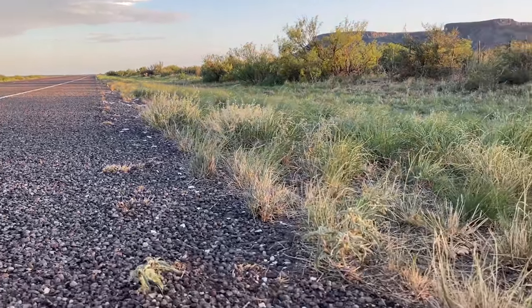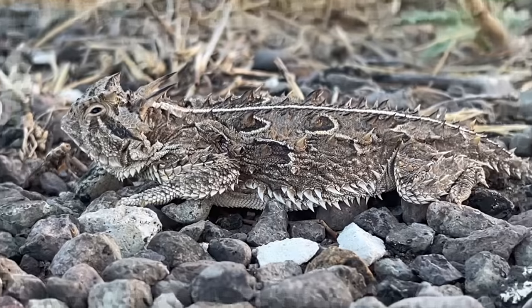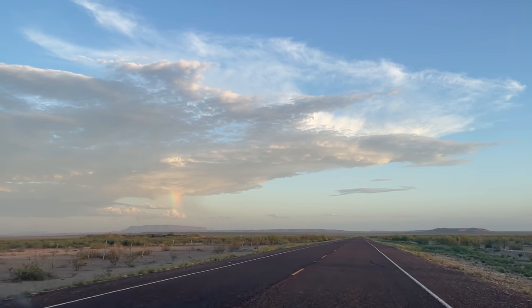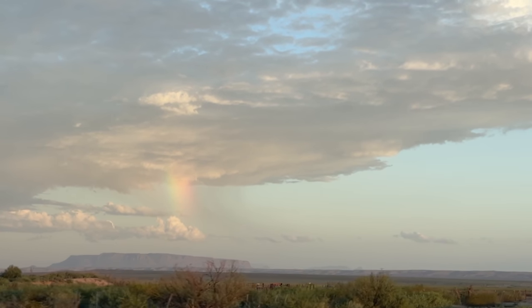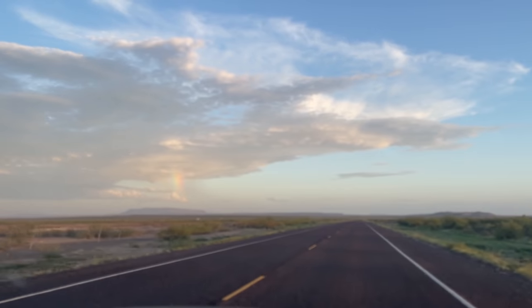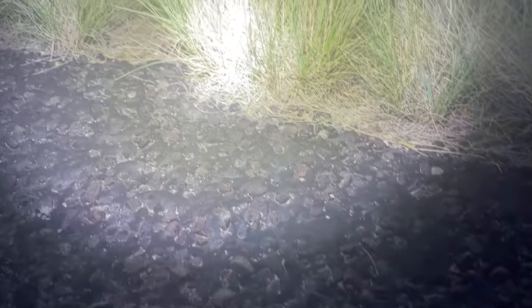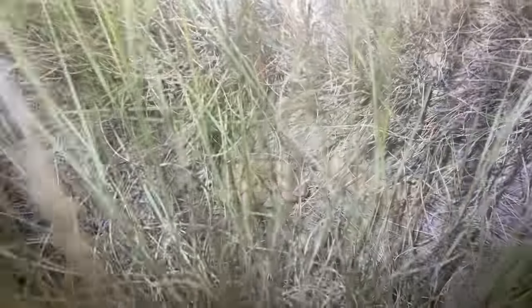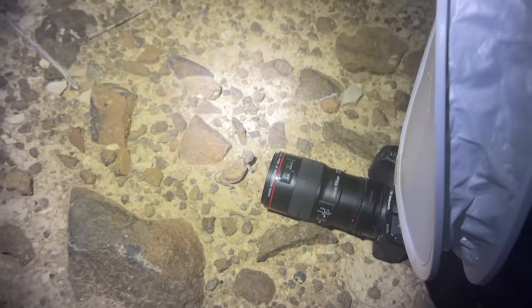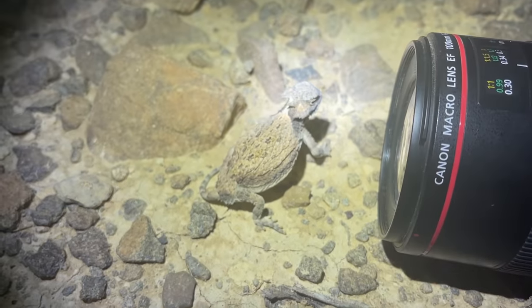Just like the previous outing, our afternoon started with a nice Texas horned lizard in the road. We actually had two at this stop but one had unfortunately been run over — this guy was alive and well so we moved him off the road. Our next find was another phrynosomatid: the round-tailed horned lizard, the least common of the two widespread horned lizards in West Texas. These guys are fantastic pebble mimics and look exactly like a rock when they stop moving. Tragically I lost this one while trying to photograph him, but you can see just how much he blends into the surrounding rock.